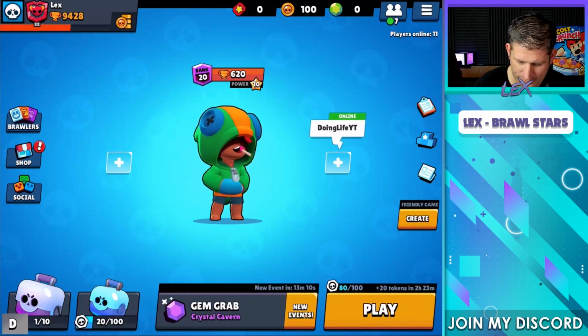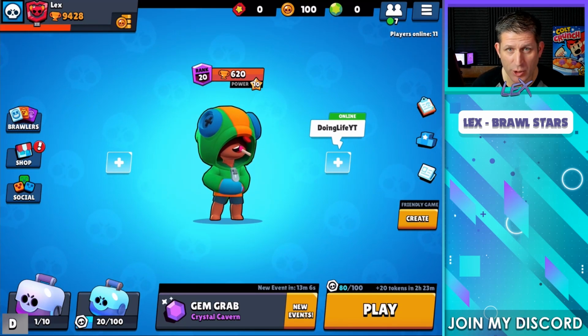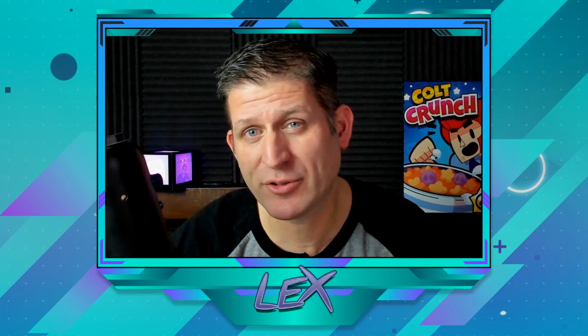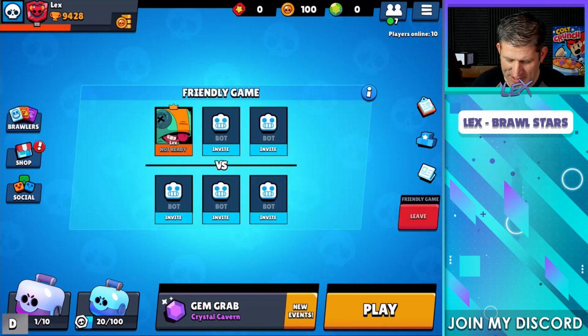Nothing's really changed there. Now on the right-hand side, we've got our battle log, our rankings, and the news tab. Of course, the battle log, same as before, no replays yet. Rip the dream. Hopefully soon after global though. Just below that, you have a friendly game create section. So this is where you create a friendly game right here. You can invite people from your band. That's gonna take some getting used to. Club, not band, club. I just got keys. And that's changed too. No!